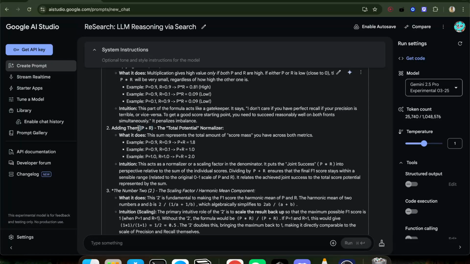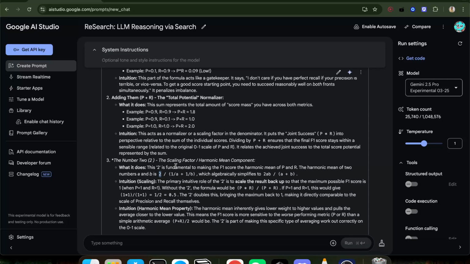Then what this sum does is it just makes the multiplication not produce huge numbers. So it just scales down the numbers. And usually in machine learning, it's good to have numbers between 0 and 1. That will just improve learning.